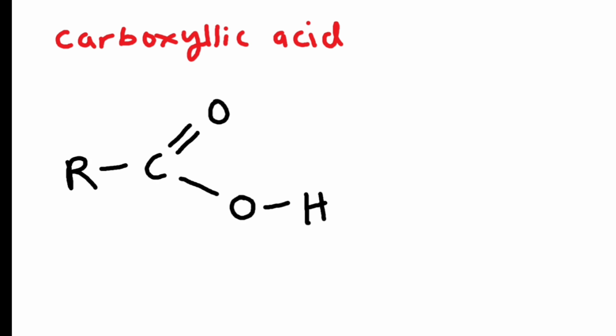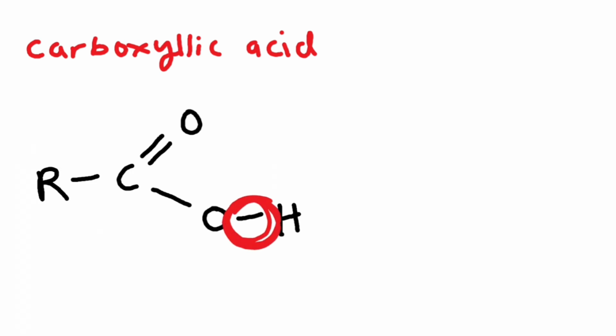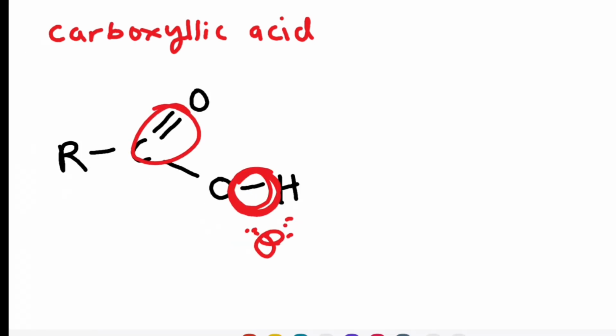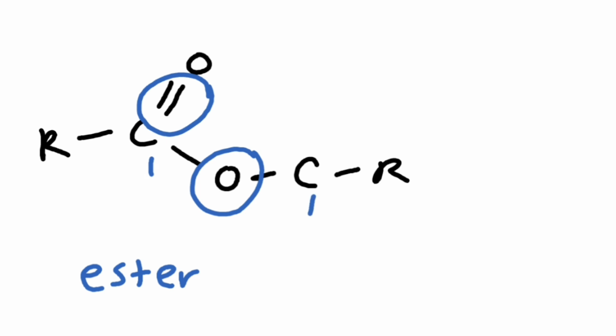Don't be that stupid person in the exam who doesn't draw the bond between the OH. Guys, we need this bond between the OH and the carbon that has a double bond with an oxygen. The ester has a double bond oxygen with a carbon, okay? And of course, the main component of the ester is that the two carbon groups are single bonded to an oxygen, okay? That's very important. That's what makes the ester: there's an oxygen bonded with two of the carbons, okay? Very easy, straight A-star marks, okay?